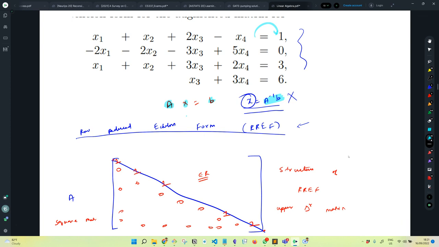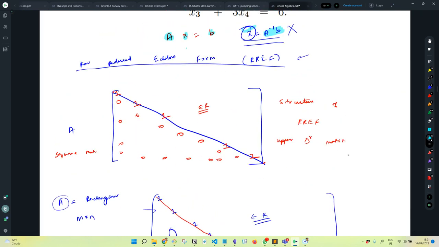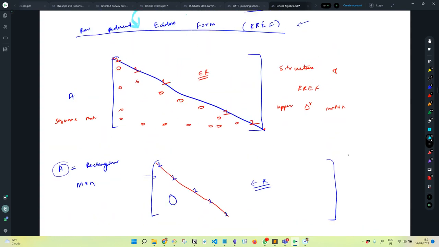And last class we saw that typically we can obtain the solution X by A inverse B. And we saw some drawbacks last class. Why is A inverse B not an appreciable solution? We saw that this is not a good way to obtain the solution. Now we are going to see an elegant way, which is obtained when you reduce A to something called row reduced echelon form. So I started the class by asking, what is row reduced echelon form? Here we consider an example where A is a square, n cross n matrix. By RREF I mean row reduced echelon form.